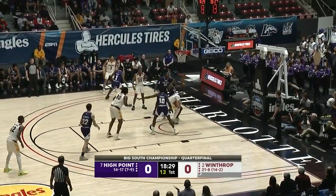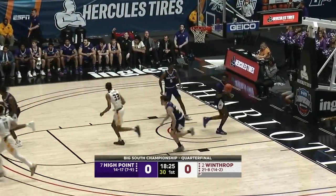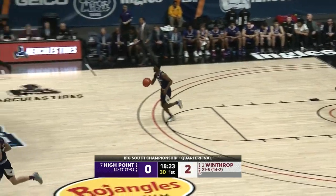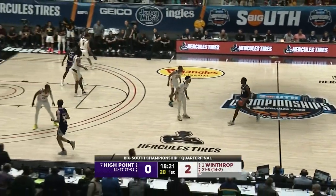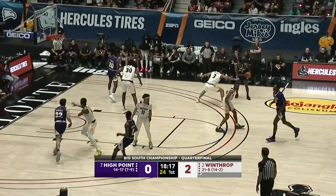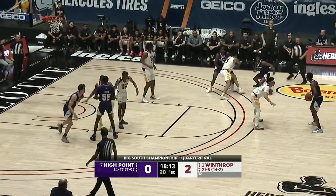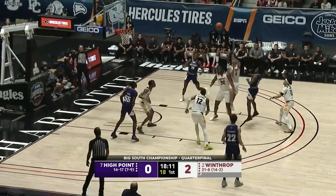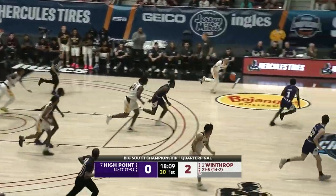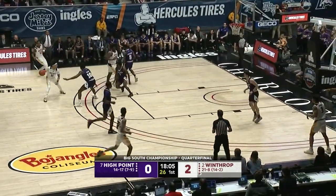Bugs able to sneak underneath and passes out of the double team to DJ Burns — first bucket. That's the thing that Bugs does very well: he can get into the lane and he's great size, about 6'3", gets downhill very easily. He's a capable shooter but not looking to shoot when he gets in that lane — he finds somebody and puts the ball in their hands so they can score.